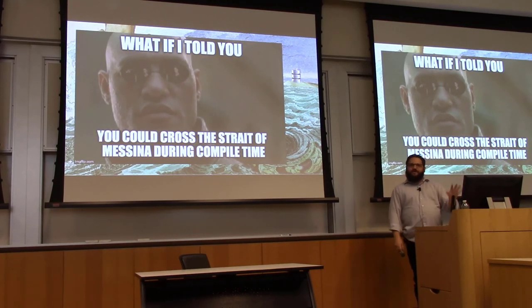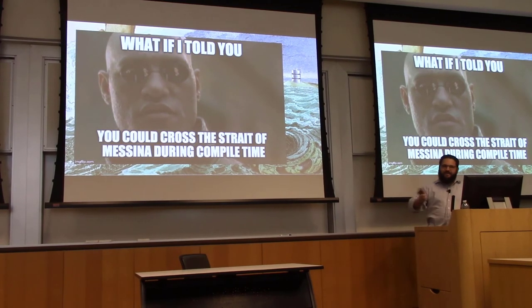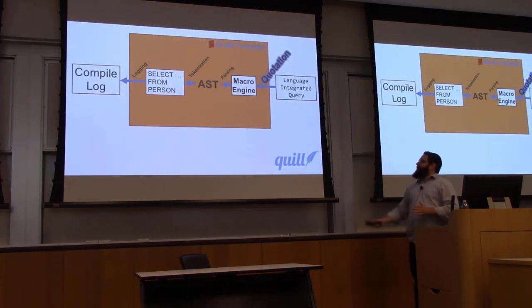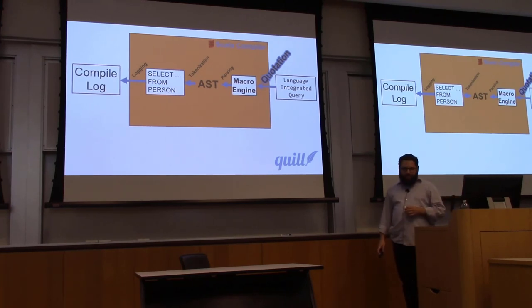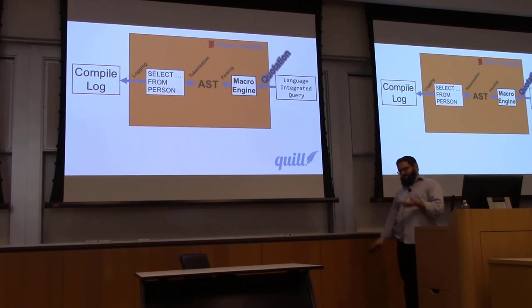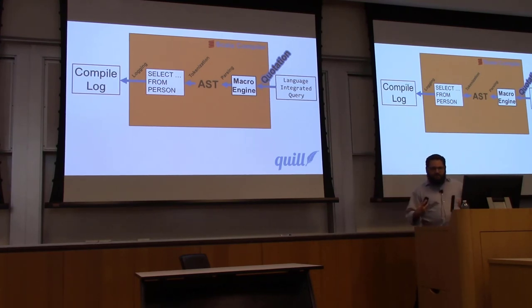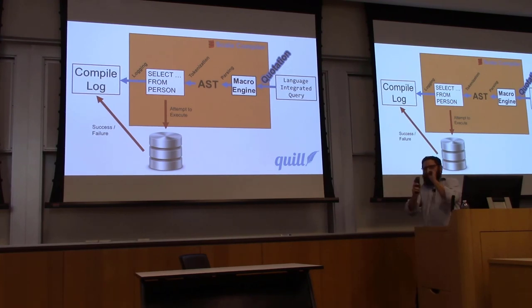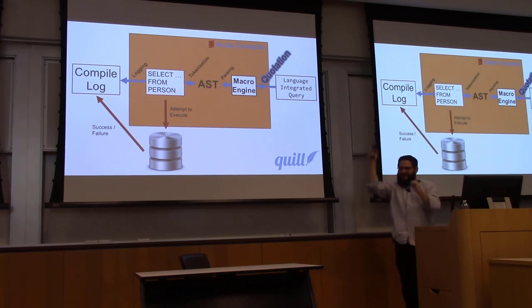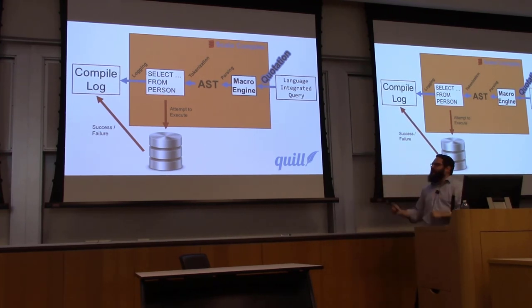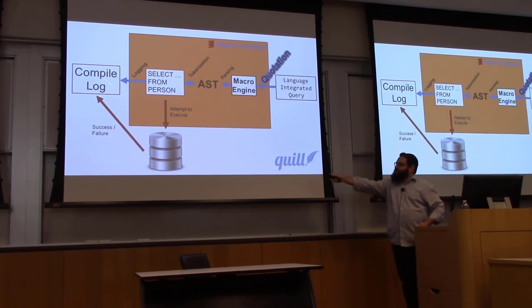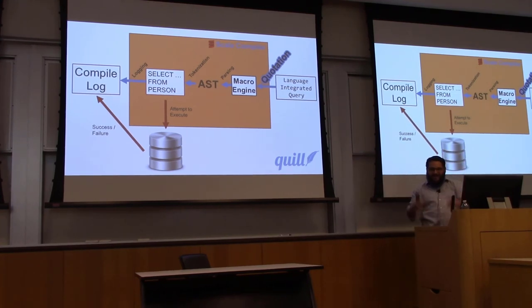What if you could do all of this during compile time? What if you could cross this divide in the compiler itself? Well, you start with some higher-level language. What you need is a macro engine, because you have something in your higher-level language that ultimately needs to get translated into SQL code. Java doesn't have one unfortunately, but Scala has one. This macro engine is the thing you need to actually write code that translates into SQL, and ideally actually execute the code inside your compiler against the database. By the time your code comes out of the compiler, you know whether it worked or not—that's what you saw in the first slide. The query failed inside the compiler. Then you take the code coming out of your compile log, go to your DBA team, and say: here, this is what I will execute.